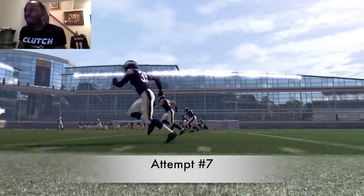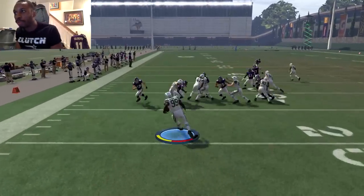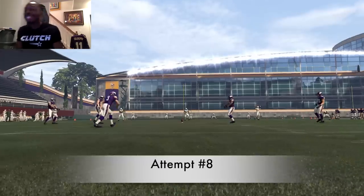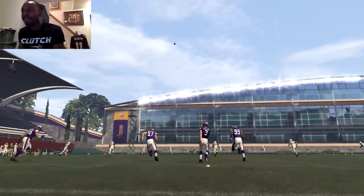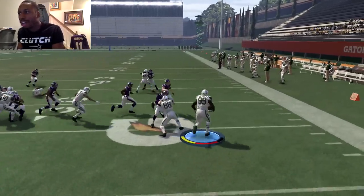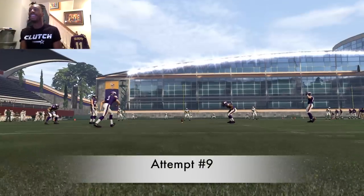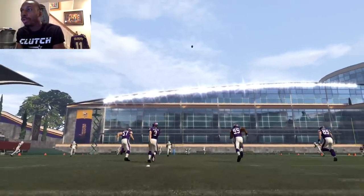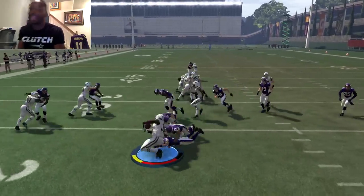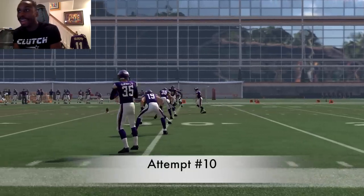Oh, man. Come on, TJ. Let's go. Okay. We got blocking. Blow it up. Oh, crap. You see him do that? He almost did a little bit. I think I almost got past the 25 on that one. All right. Here we go. Outside. Oh, my gosh. You think somebody this big could break a tackle? Come on. Let's run this thing back for a touchdown. Oh, God, I can't juke. Your juke's too slow. The juke is way too slow. He's too big.